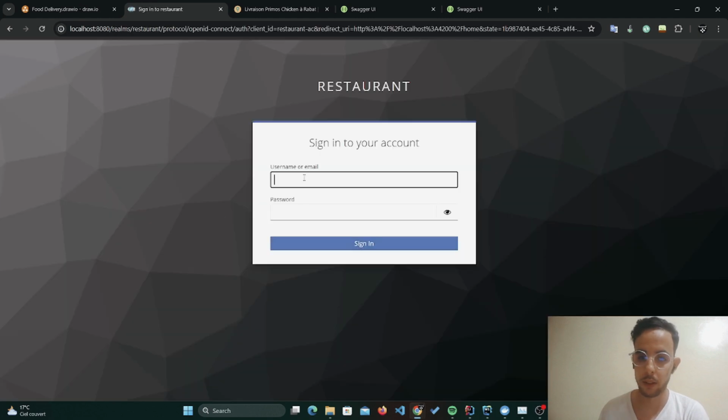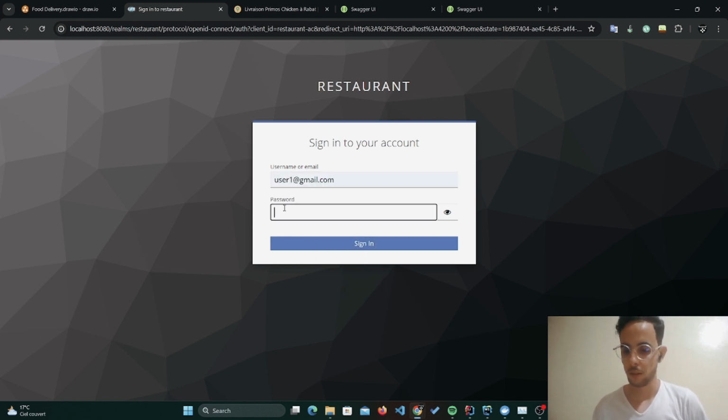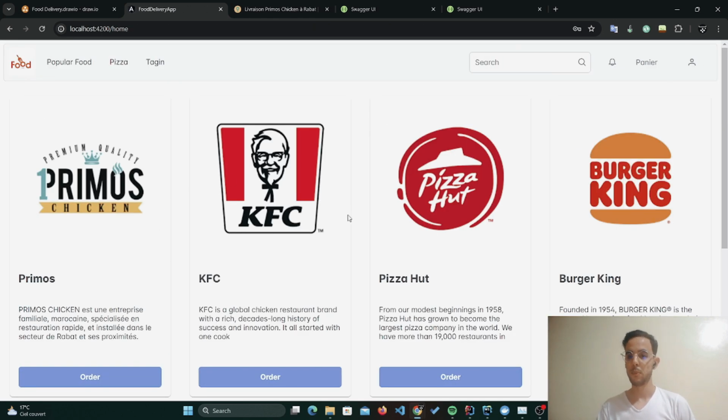We click sign in, then we are forwarded to a Keycloak sign-in page. So let's enter our credentials and sign in. Boom, our application is working.